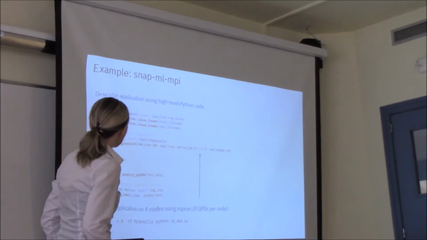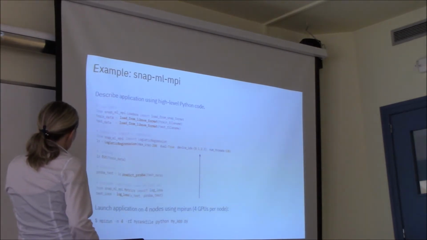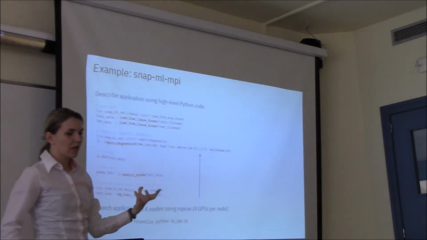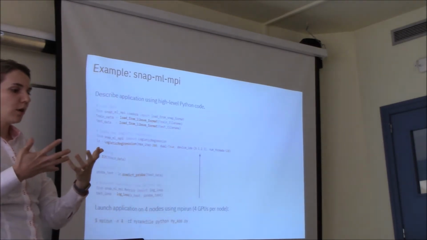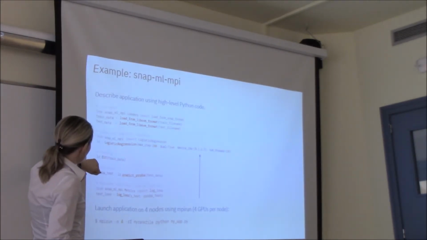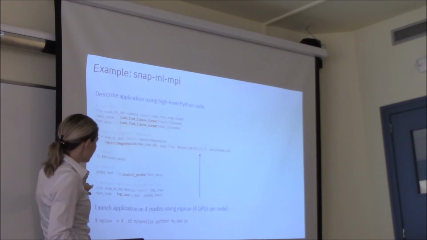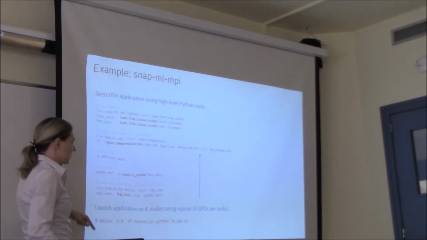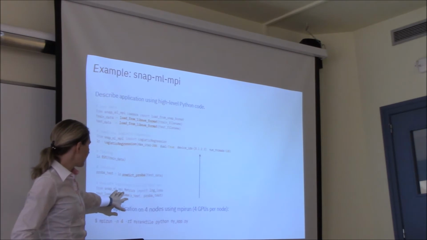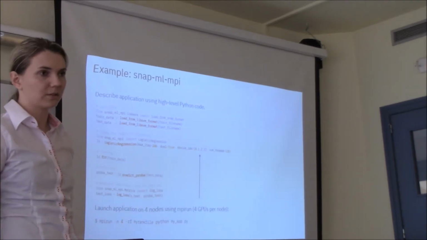There are a few differences when comparing this with the local version. One of them is the way you load the data. We provide special loaders because you need to load the data in a distributed manner. And also for the metrics, we don't use the scalar metrics. We calculate the metrics in a distributed manner. That's why we also provide, together with the SnapML MPI library, several metrics: accuracy, hinge loss, and so on.